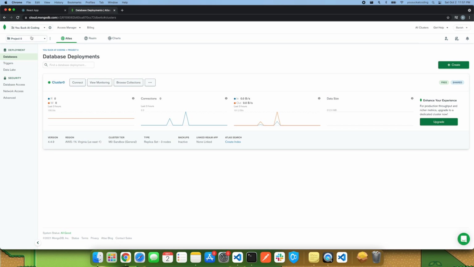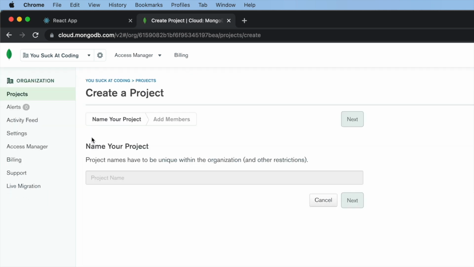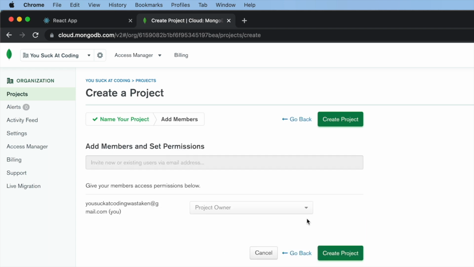So what we'll be doing is creating a new project. We click here and press the button that says new project. Inside of the new project, you can add the name of the project here. Let's call this one server MERN setup. That's fine. Also YouTube. Perfect. Go next, and then we can press the button, create project.